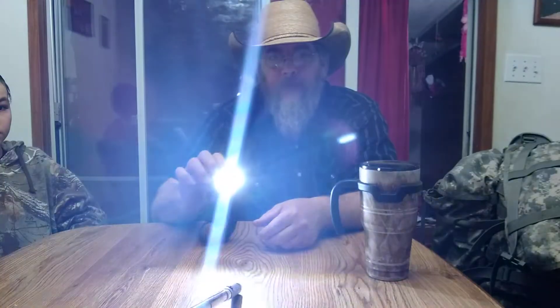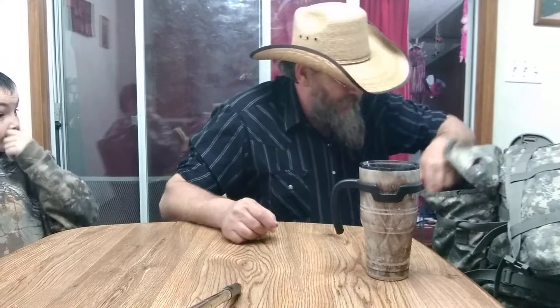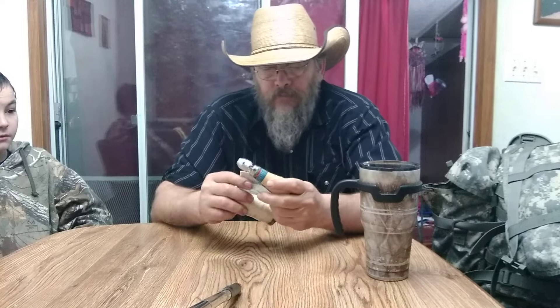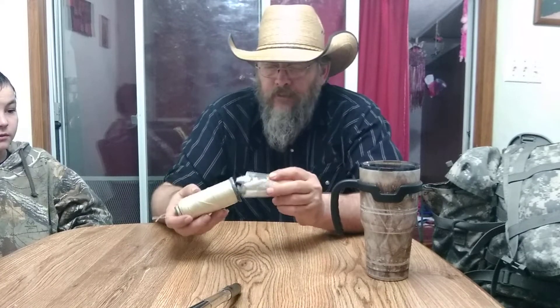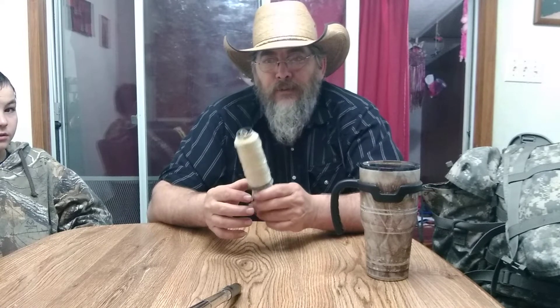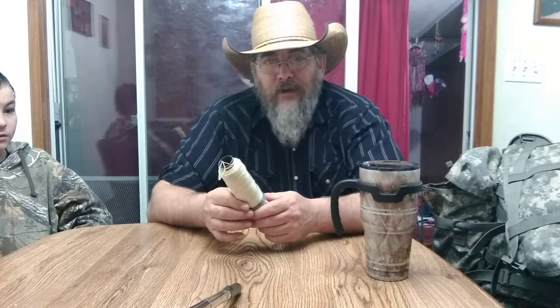Got my headlamp here. It actually works really good — the batteries last a long time in it. I had to put it back in my bag because I was using it. Also got an awl and the cordage for the awl. Needles all store in the handle. This is really good for if you have to sew something up — it's heavy duty. If you've ever tried to push a regular needle through heavy fabric, you end up poking your finger more than the fabric, and this will keep you from doing that.